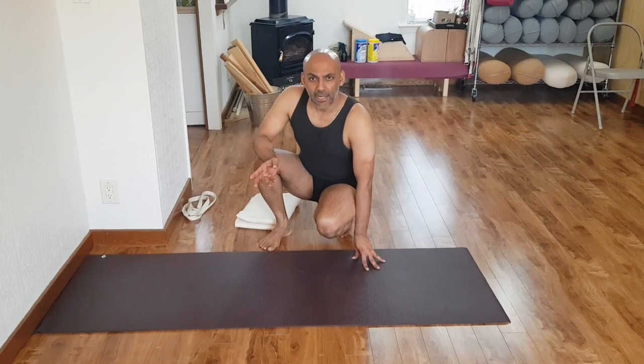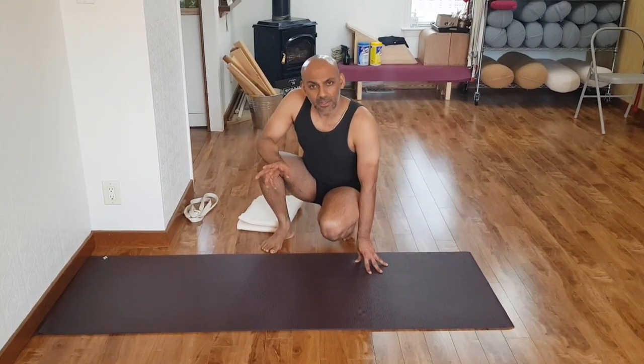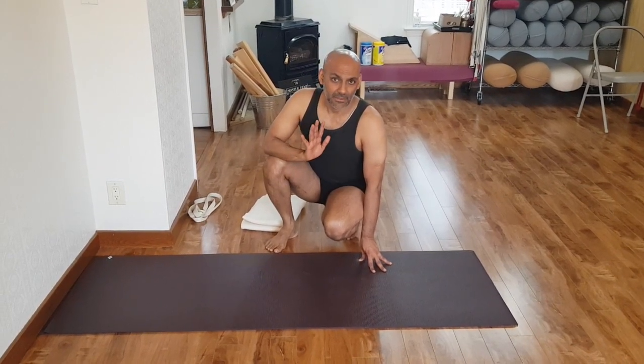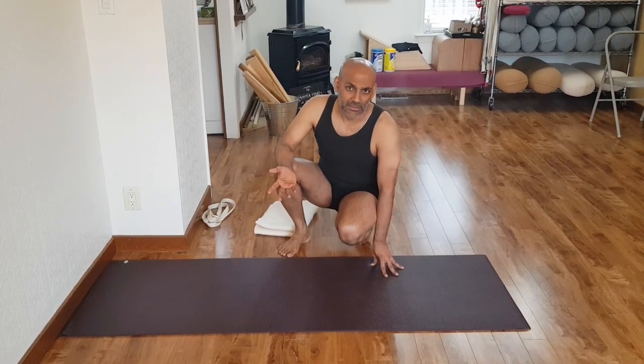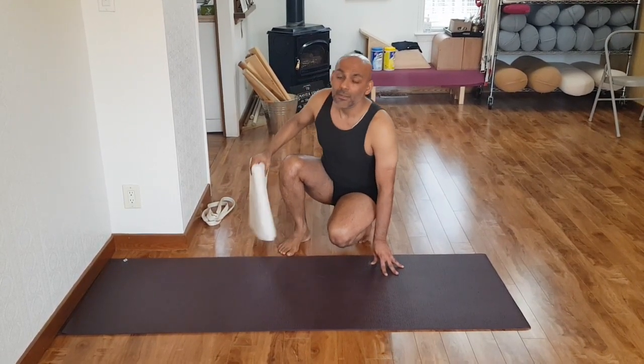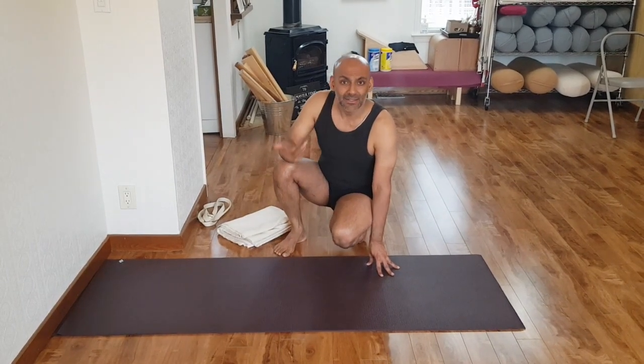And release. So I'm showing you shoulder stand and plow pose, or Salamba Sarvangasana and Halasana. Halasana is plow pose. Salamba Sarvangasana is shoulder stand as known to you in the Western world. You can fold your mat because if you don't have 4 to 5 blankets, you can fold your mat. I'm going to show you today with only one blanket, so you can see that it is possible.